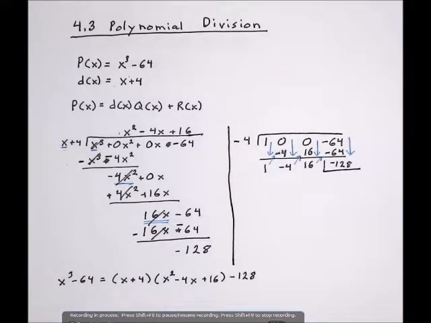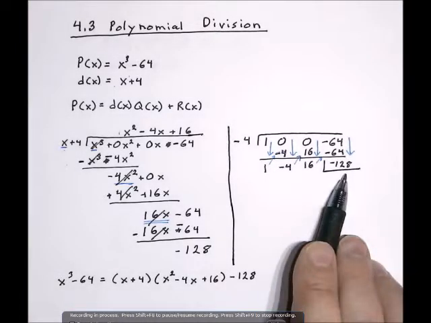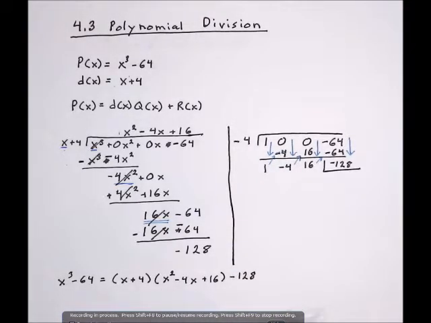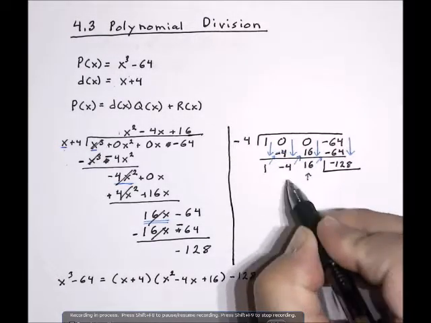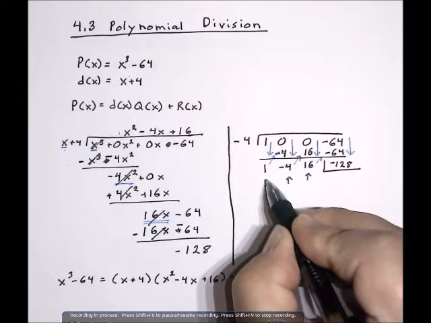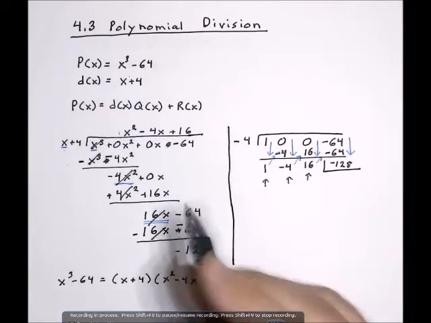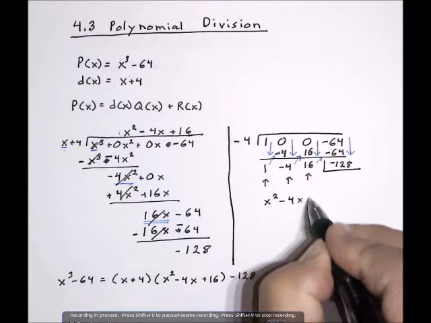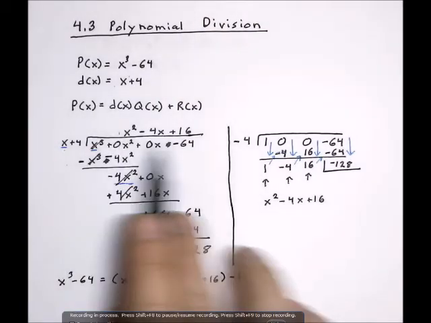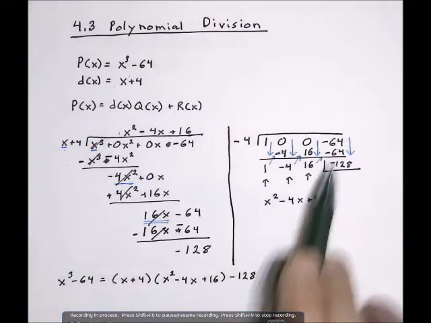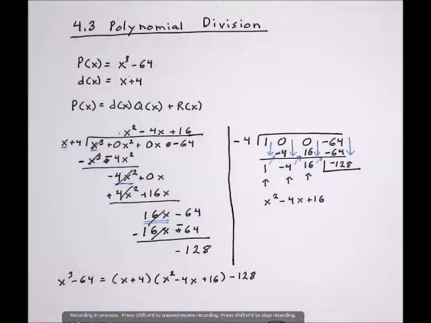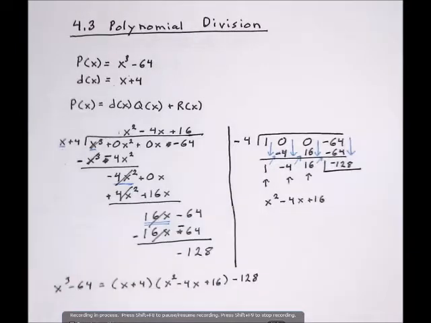And we have our answer, except it's not quite in the right form. We have to sort of reconstruct it. This is my remainder. And this, if you'll notice, has the exact same coefficients as this. So when we're reconstructing, that's my constant, my x squared, and if I had more of them, they'd be x cubed and so forth. So this actually represents x squared minus 4x plus 16, which is exactly what we got for the quotient up here. So a little bit easier to do it this way, and once you get this pattern down, it becomes very simple to do. So let's try another one using synthetic division.